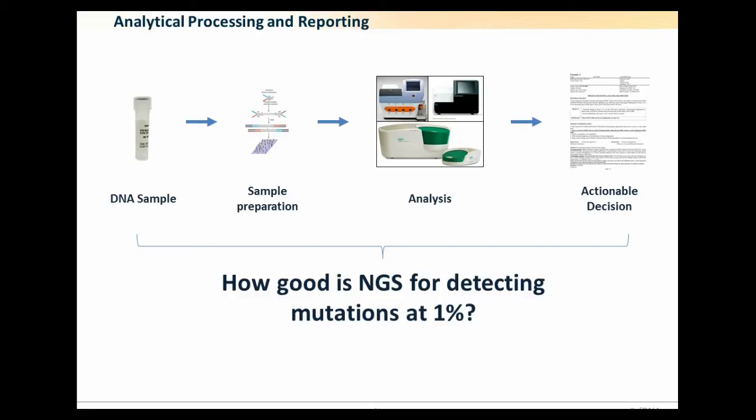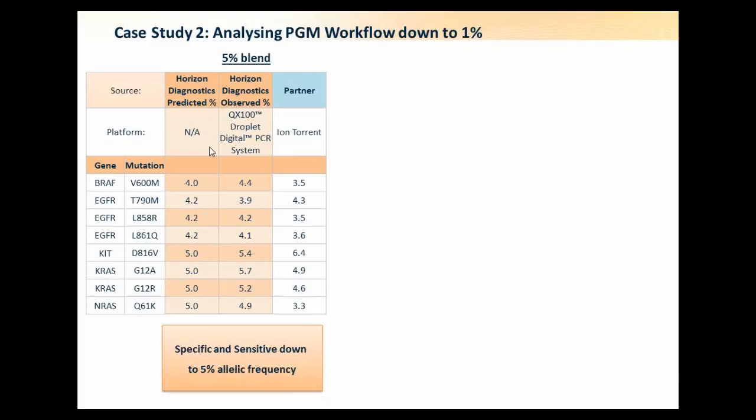on its Ion Torrent platform. Now, of course, the data set is very large, and just to give some flavor of the results that our partner was getting, let me talk you through some of it. I think we have here 8 to 10 different gene types we're looking at.